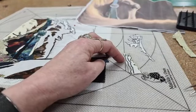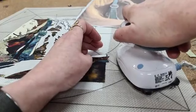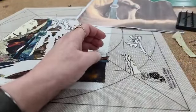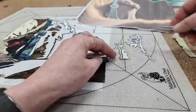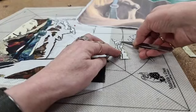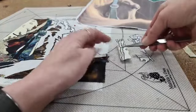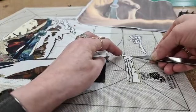Off topic — someone asks if felt is okay to practice free motion quilting on instead of sandwiches. Look, it's okay, but it's probably a dearer way to do it. Calico and a cheap poly wadding would probably be cheaper, and there's no reason why you can't do it that way — but the squares are smaller so it does work out more expensive.